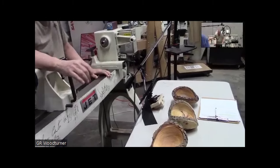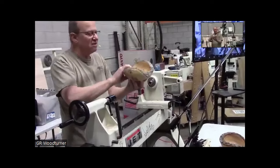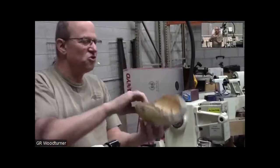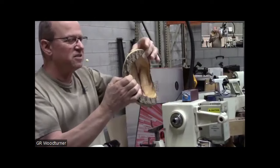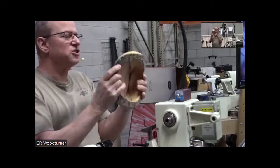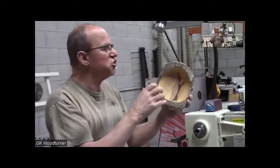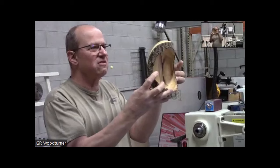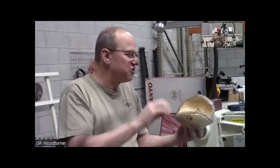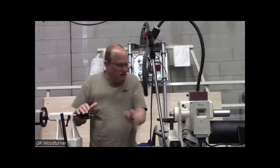But anyway, one thing, I don't really care for this bowl here, and it was a small tree, okay? It was, as you see, there's no sidewall, just the ends. A gunnel? There's a little canoe. But being it was such a small tree, this curve here in the front is pretty acute. So by the time you get any width to it, you're cutting way back on the edges. So this one, I haven't finished turning. It may wind up being in the fireplace before very long. But anyway, let's start.